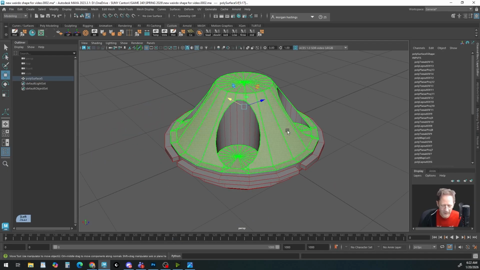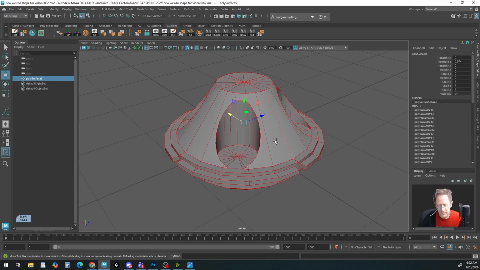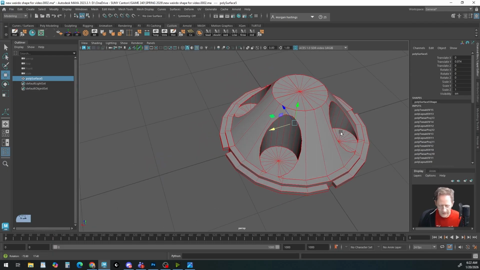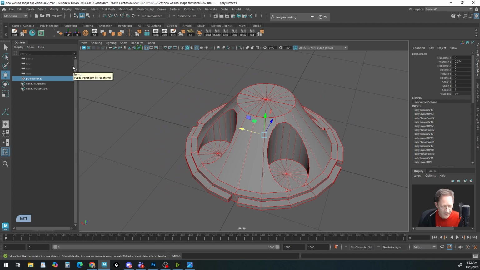So a lot of this is all manual UVing. If you use a program like Substance Painter, it will kind of do this all for you. But it's really, really good to know how to do this. And once you know how to do this, it's super easy. So this whole project here has taken only half an hour.